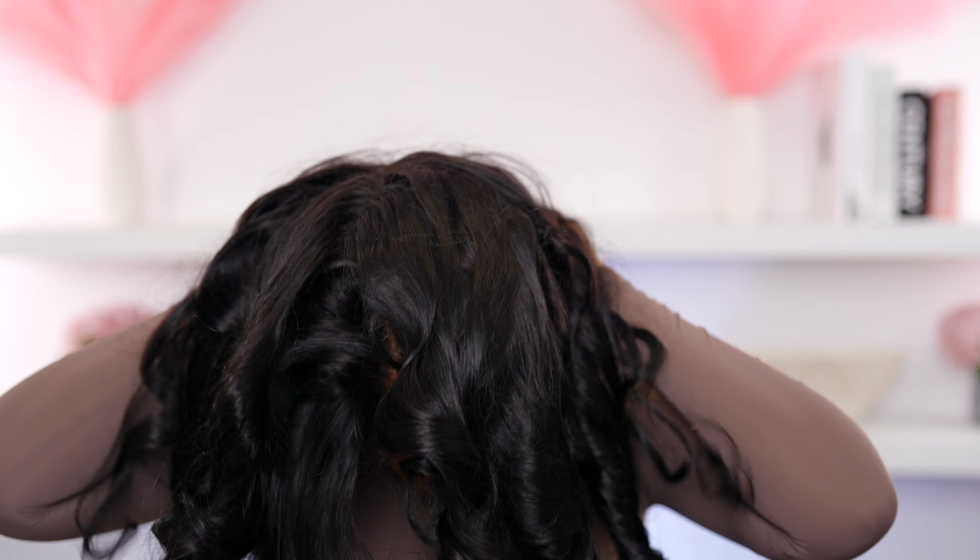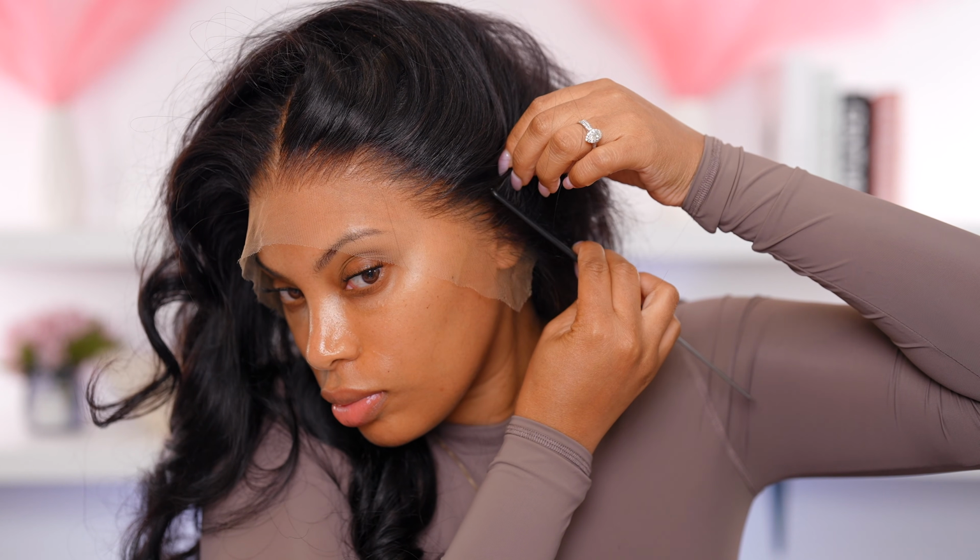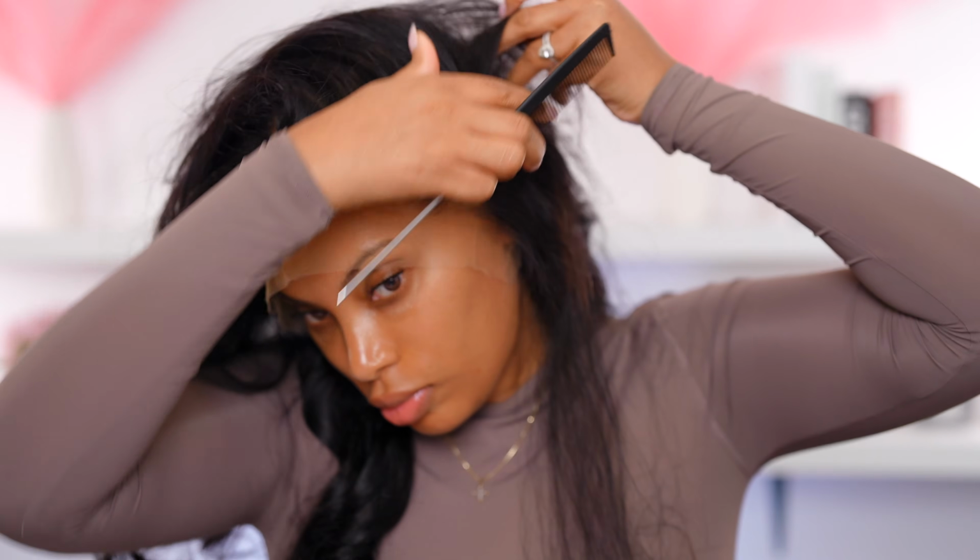I've already applied foundation to my wig cap as well, so I'm using the HD wig cap, and I apply foundation just to block out my hair so you can't really see it peeping through. I mean, you can see it because the wig cap is very thin, but at the sides I do apply quite a bit of foundation. However, I lost that clip.